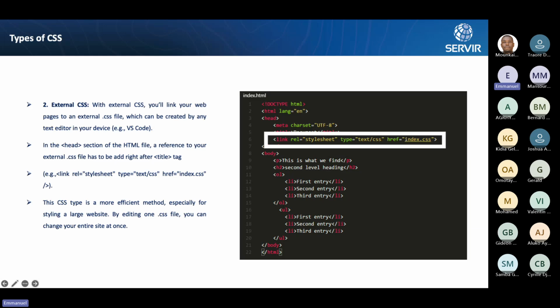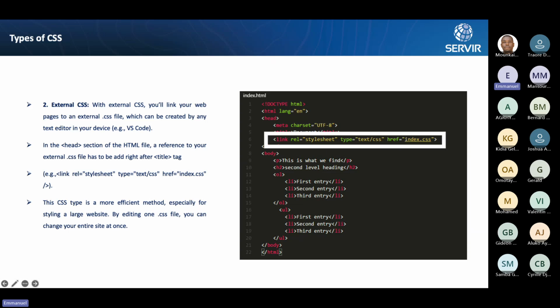For the external, you can create a separate file and then reference that file in your HTML code. With that, in the head of the document, we use an element called link, which has an attribute, which is href, the hyperlink reference. And that is what is used to reference the file that the CSS is in.